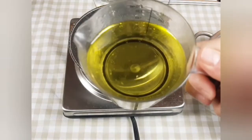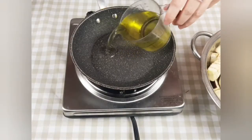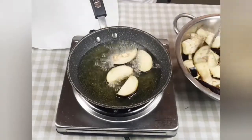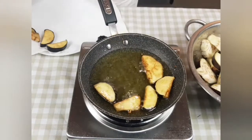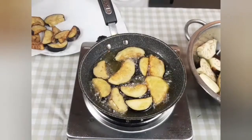For frying, I will use 200 milliliters of grapeseed oil. I will use a very small pan for frying. This will give depth to the oil without having to add too much of it. I will fry the eggplants until they become golden and then remove them into a plate on a paper towel.